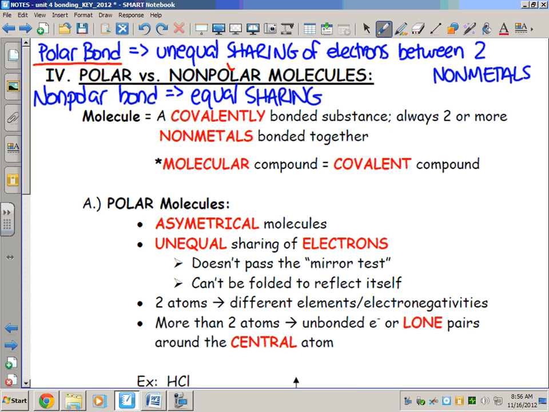Hopefully the fact that sharing and nonmetals are in caps and underlined is sending off all sorts of bells and whistles. We said from the start of the unit bonding is all about electrons - electrons are either shared between atoms or transferred. Whenever we talk about sharing of electrons and nonmetals to nonmetals, we're always talking about a covalent bond. So this entire concept of polarity focuses on only covalent compounds.